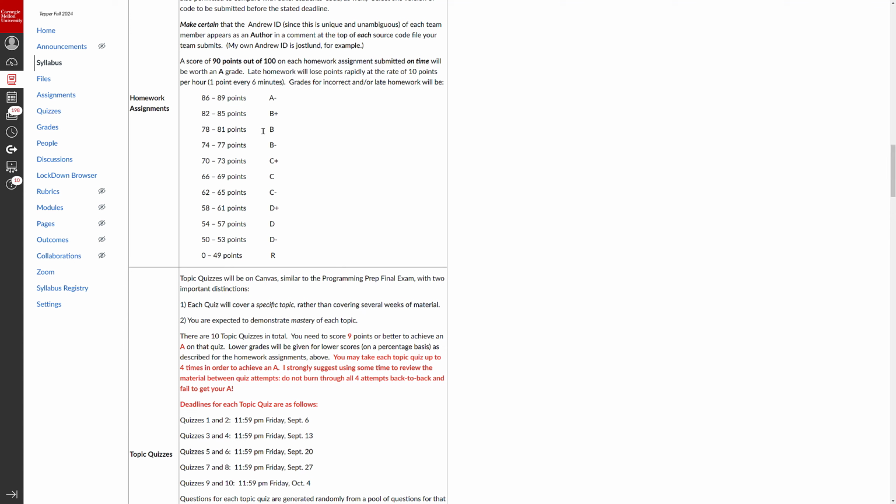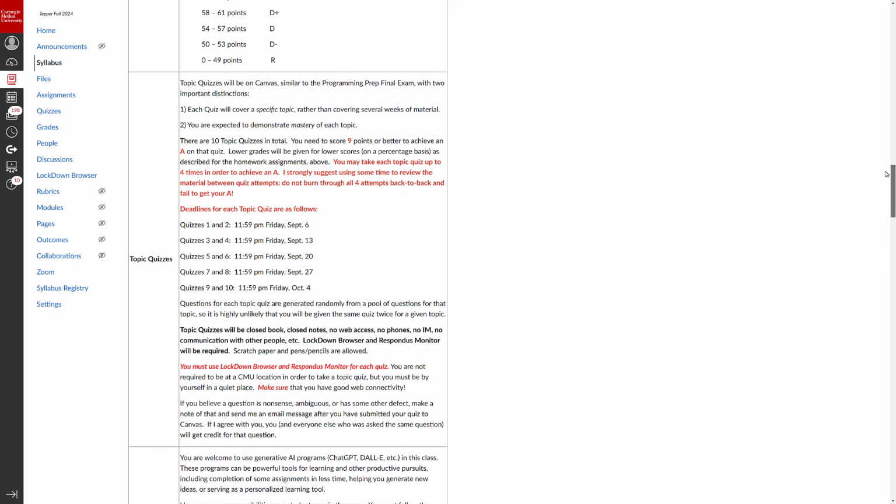Well, 8 points is a B, and 7 points is a C+, and 6 points is a D+. Okay, so the letter grades and therefore the GPA points fall off pretty fast if you get fewer than 9 points.